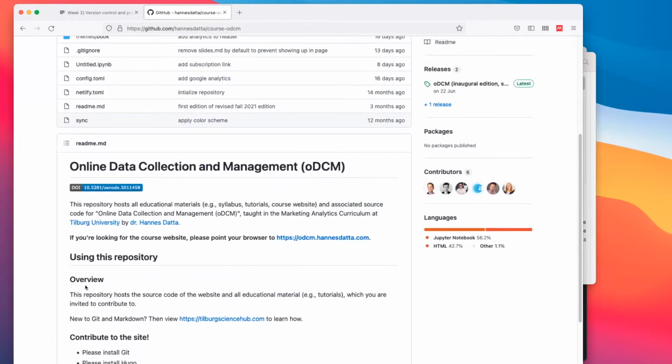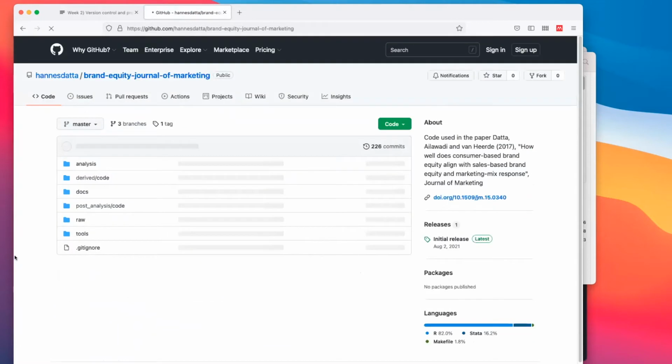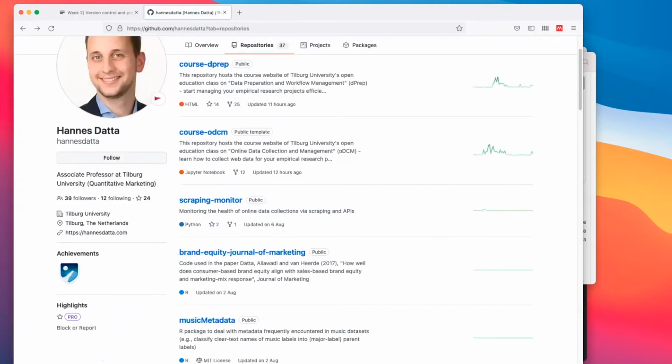I've seen some repositories which don't have a README, right? So that looks very bad, and I'm guilty as charged, because if you look at this repository of mine, it doesn't have a README, so maybe I should add one, right? It says something here, but that was back in the days, wow, 6 years ago. So I wasn't that good on adhering to what I teach now. So it's an ongoing journey.